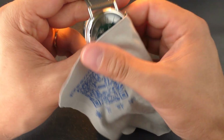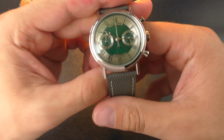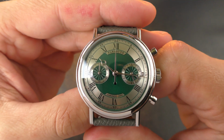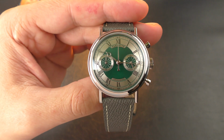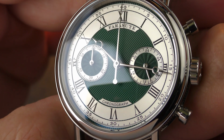And since I'm already doing this comparison, let's include the third Farasute watch, which I still have, which also blew me away. Once I took this watch out of the box, it blew me away. It looks so good. Also, the same theme. The closer you look at this thing, the more you appreciate how well it is made. It's so precisely made. It's so finesse.